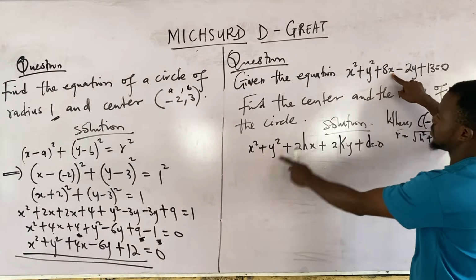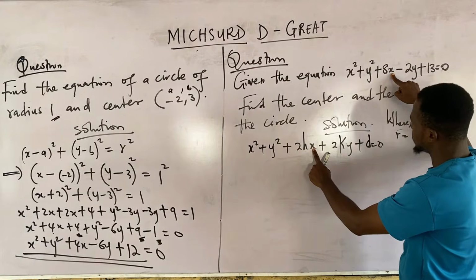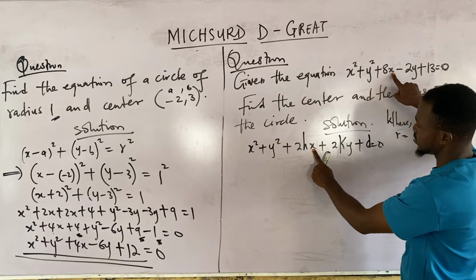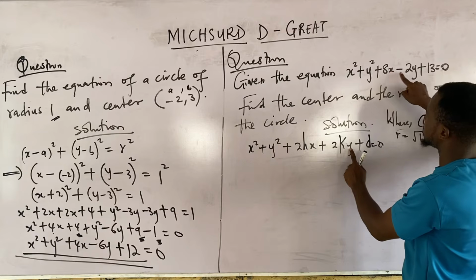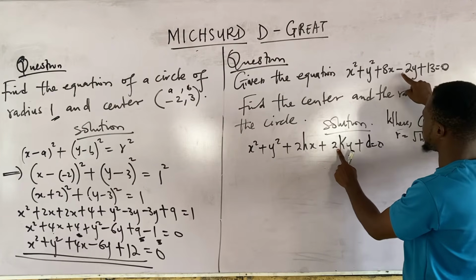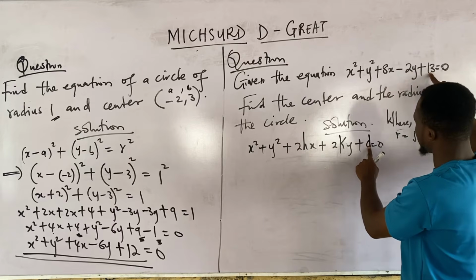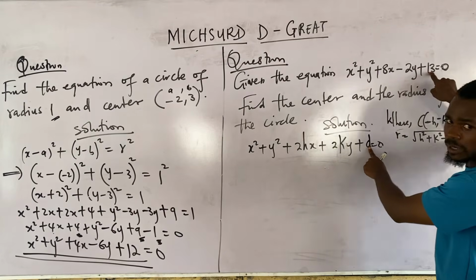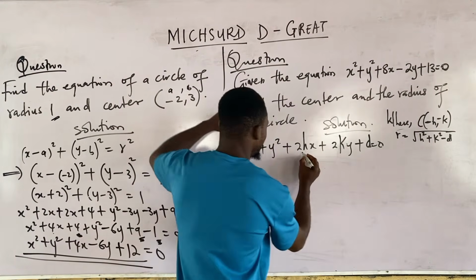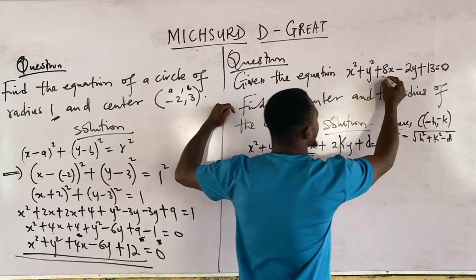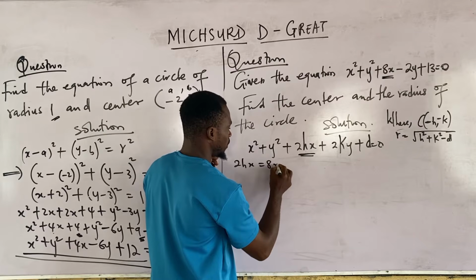So we have x squared plus y squared. Then here is now plus 2hx. Here we have 8x. So these two can be compared because they have x. The same thing here, we have y. So this minus 2y and 2ky can be compared, and you can see that this d just corresponds to 13. So in that case, we can see from here and from here that 2hx is equal to 8x.